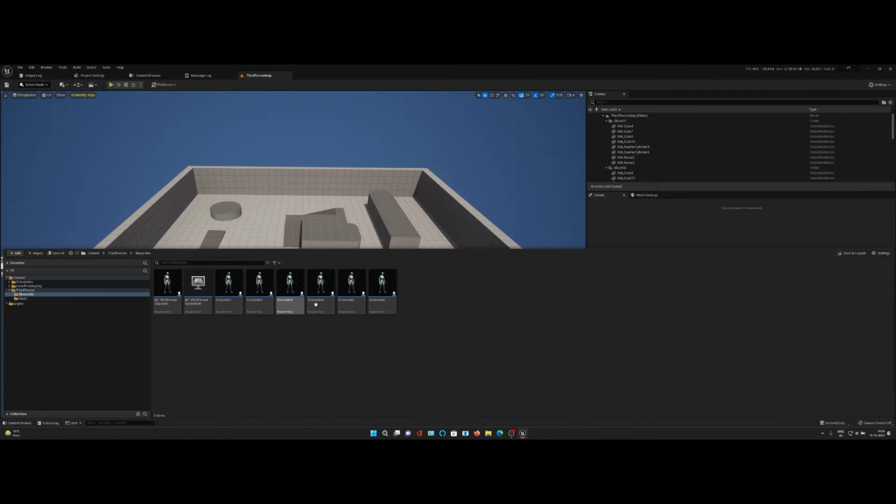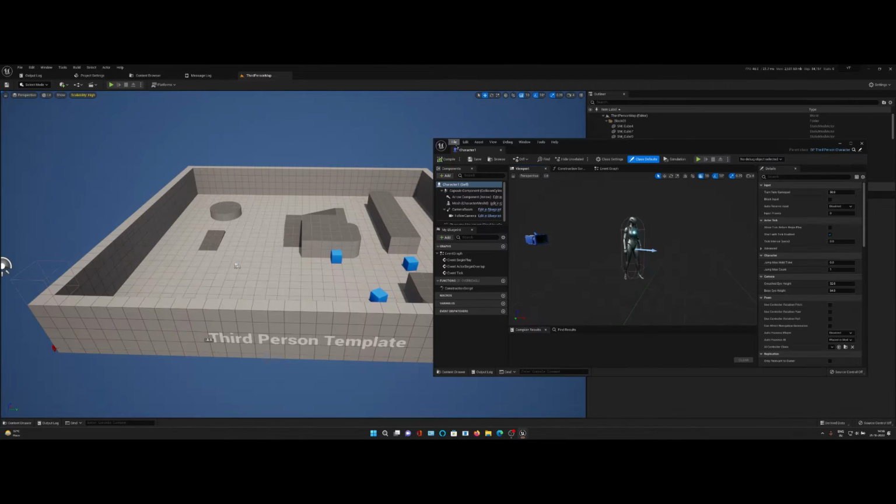And now we have 6 characters, so let's go and create 6 material instances and put them on the characters.